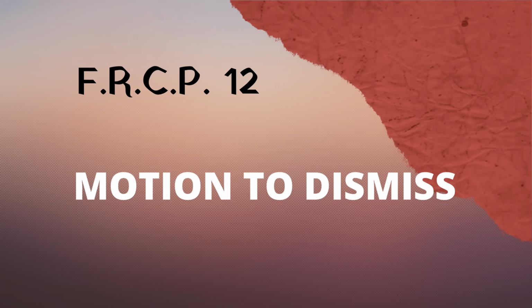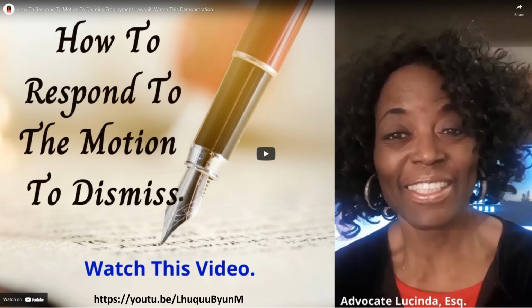The motion to dismiss. I am sure you're familiar with this. This motion is filed by the defendant almost always to get rid of the case at the front end. So while it is not an answer or a 21-day response, it is nevertheless an answer. And for those of you who just want to review the motion to dismiss, I uploaded a video some time ago. You can watch this video at the link given below.